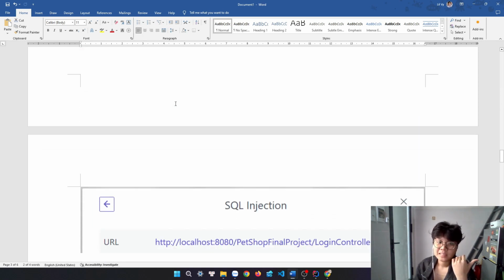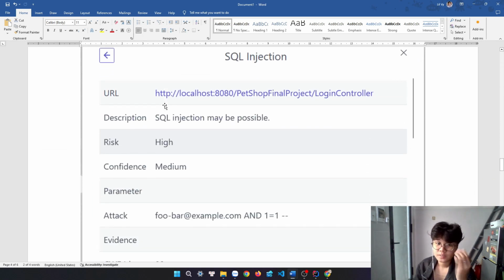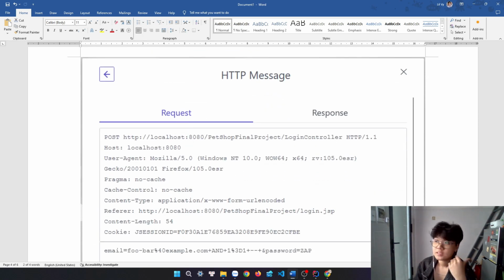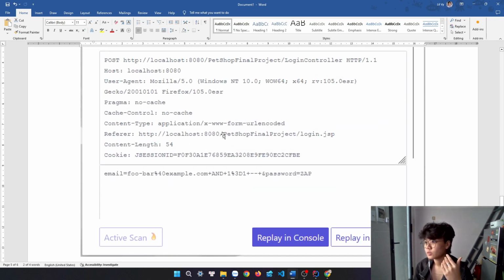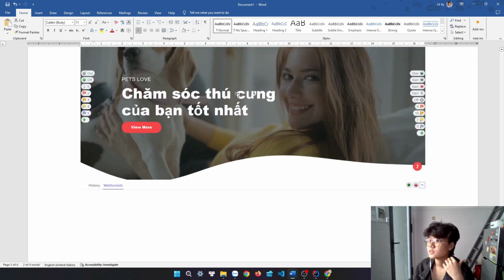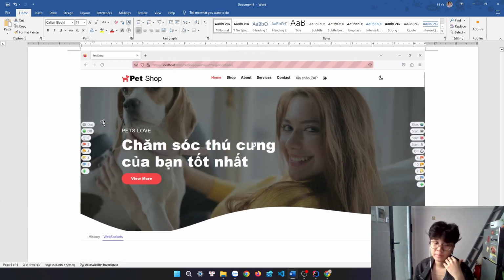Here OWASP ZAP analyzes how SQL injection can be exploited and how to attack. And this is the HTTP message by inserting the following query like this. When we insert this, ZAP was able to log into the system with the username even with a restricted account. And this is the SQL injection error in our website.